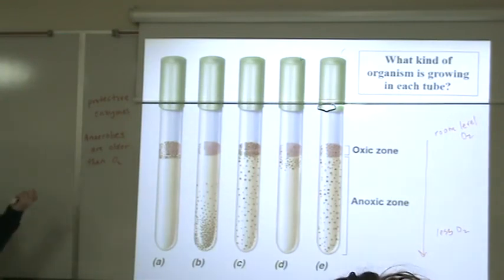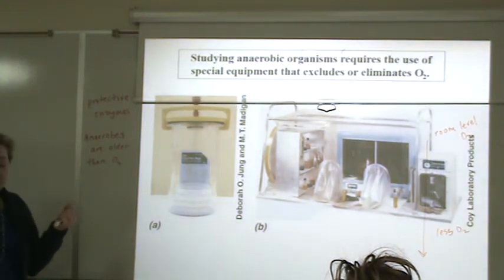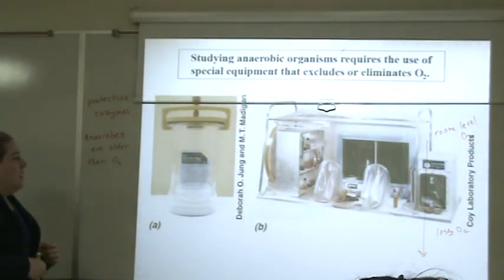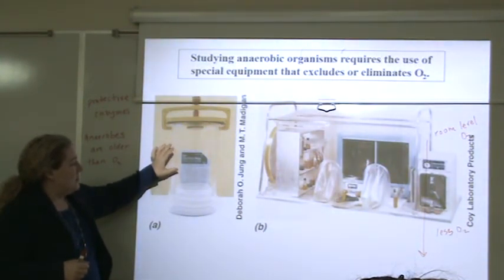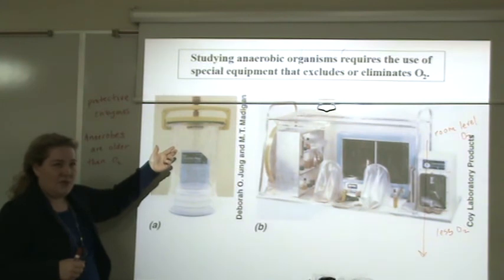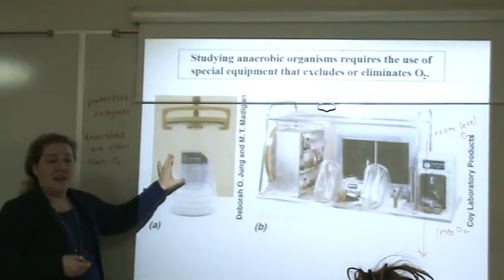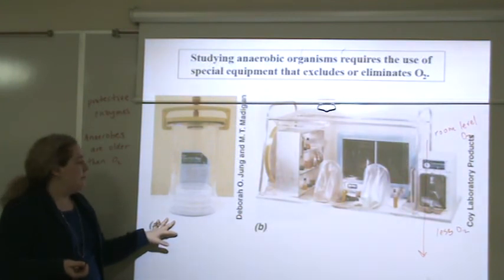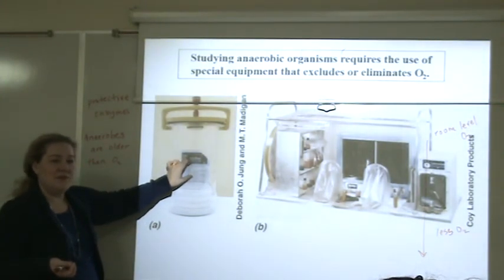The last slide in this section is just to show that if you're going to work with anaerobes, you have to do something about this 19% oxygen in our air. You can use these gas pack materials, which is basically taking a catalyst that removes oxygen, break the seal, put it in a sealed bag. It chemically reacts the oxygen to convert it to something else, and then this becomes anaerobic. That's a thing that we could do in lab here. We may actually try it in a few weeks. I've got some really old ones of these. We'll see if they still work.